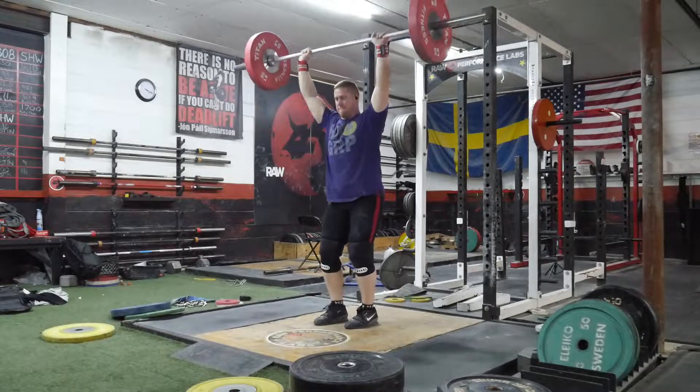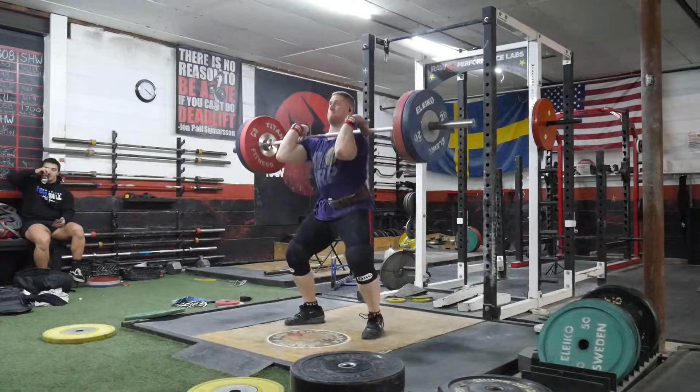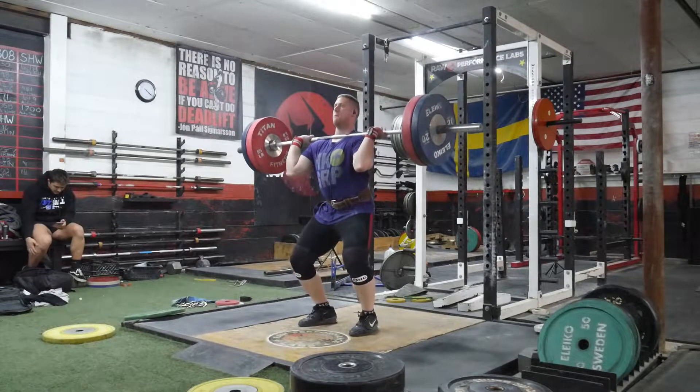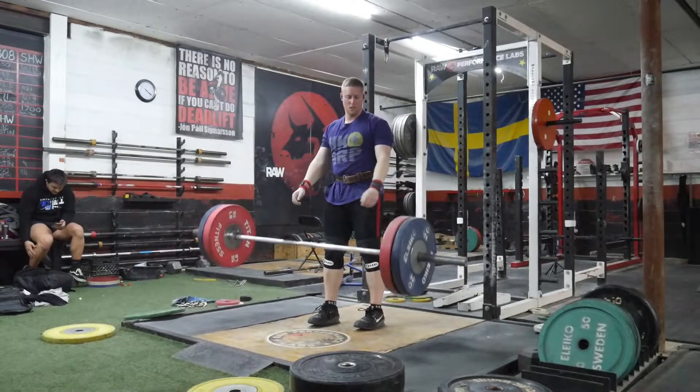The 162 the first time was just a little bit too much. And then the second one, the clean was just a little bit too hard — I was a little gassed from the first attempt. So definitely getting relatively close, getting comfortable with the clean. I basically can clean anything that I want. It's just getting the jerk to be there.